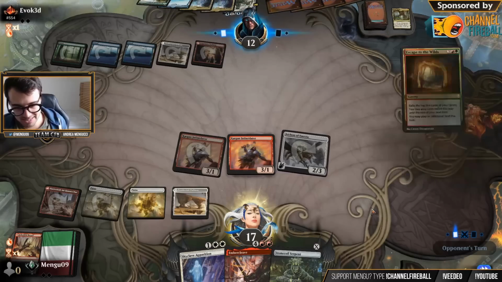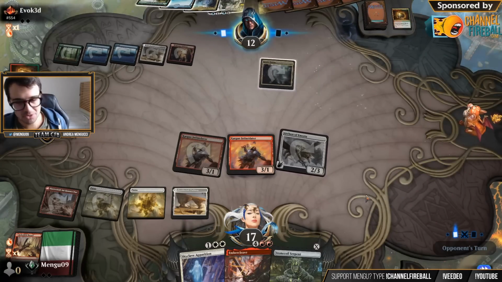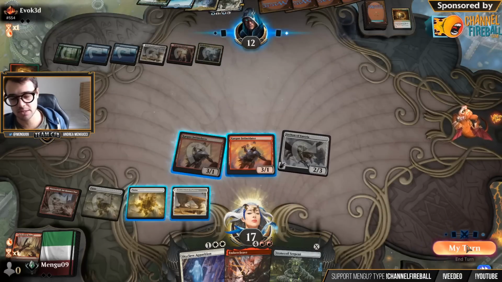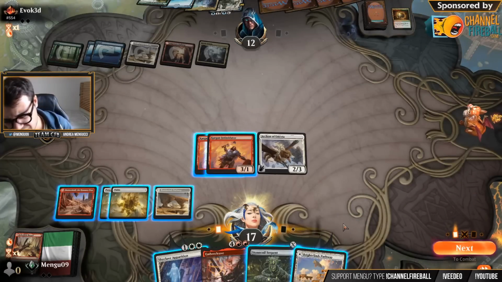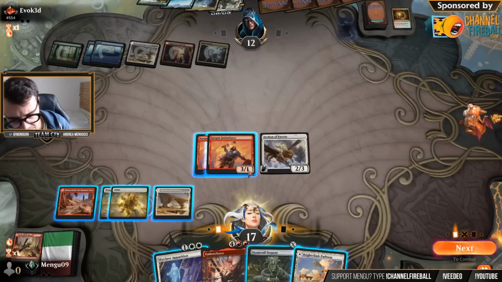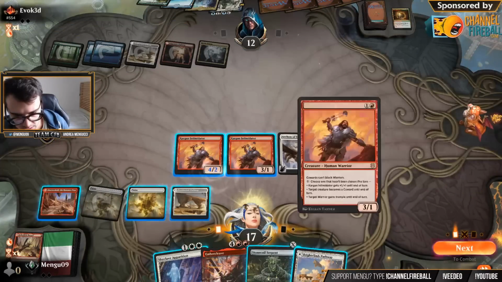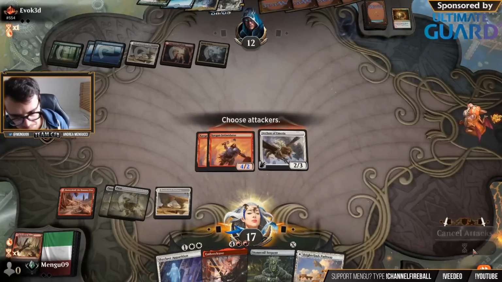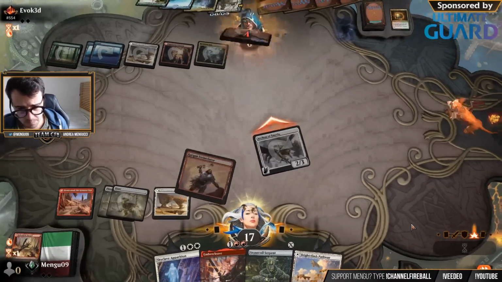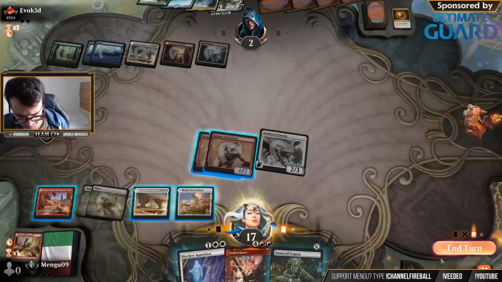Alright, mountain, please. Give me a mountain, mountain, mountain. Alright, it's not a mountain, but that's fine. I'm still in a great shape here. I'll give a +1/+1, and another +1/+1, and then I'm attacking for 8. And I'm passing.